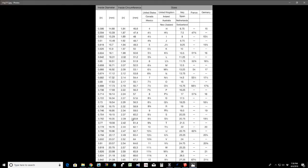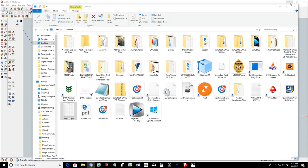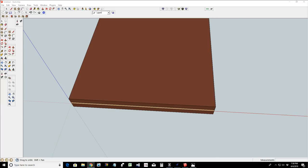Now, I am a ring size of 10. So for my inner diameter, it's going to be 0.778. And so let's go back to our SketchUp here, and I'm going to draw a circle. We'll just grab a place anywhere, and let's go 0.778. All right, wonderful.